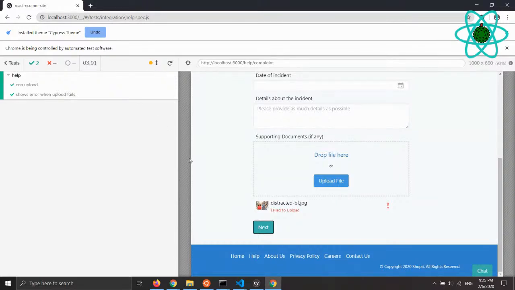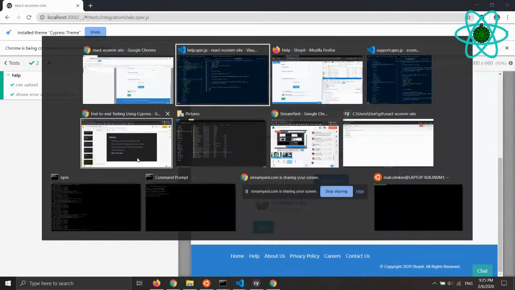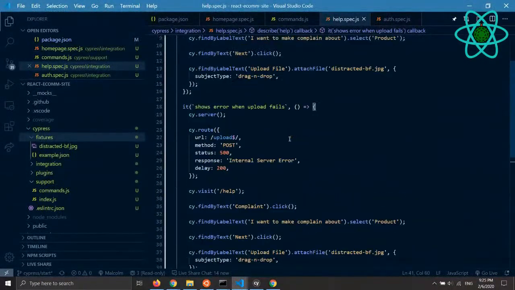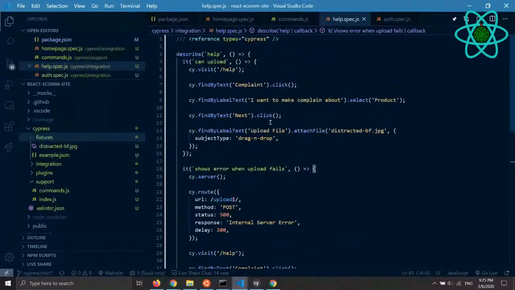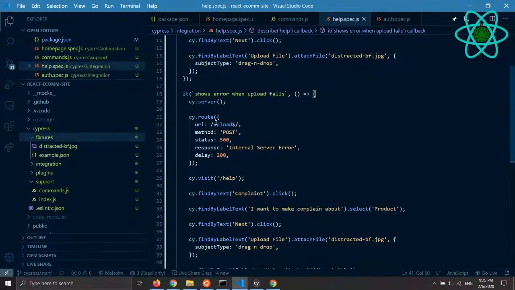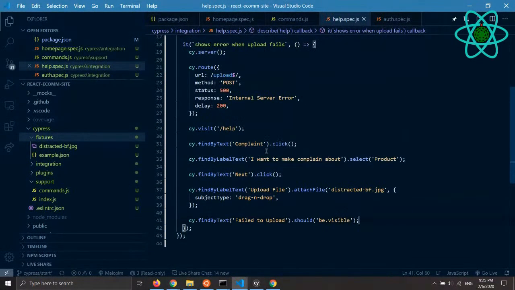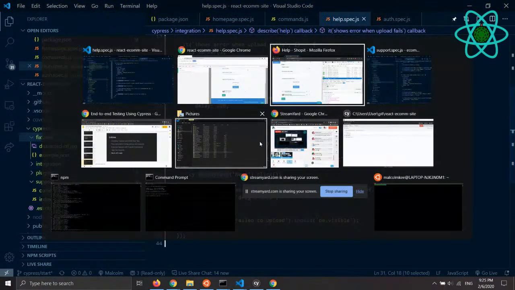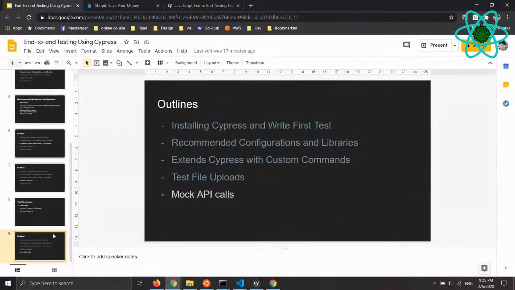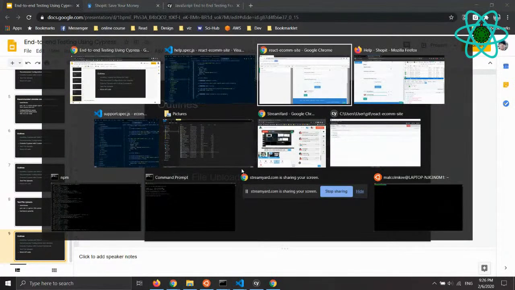that's all. To be honest, I feel like if you're a developer, this is very straightforward. You can simulate API requests, you can upload files, you can find things and click around and select. So yeah, that's all I plan to share today. We went through how to install Cypress, how to configure it, and then how to add your custom commands like login, and then how to test file upload and mock API calls.